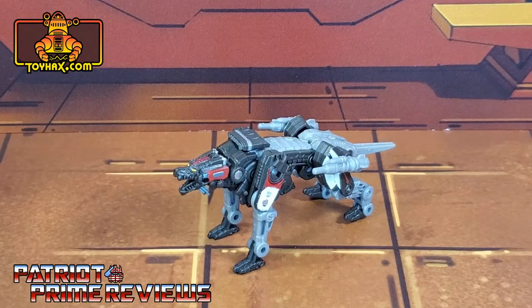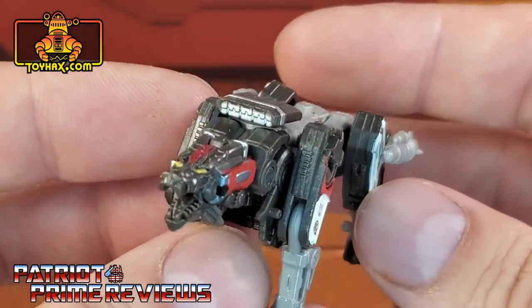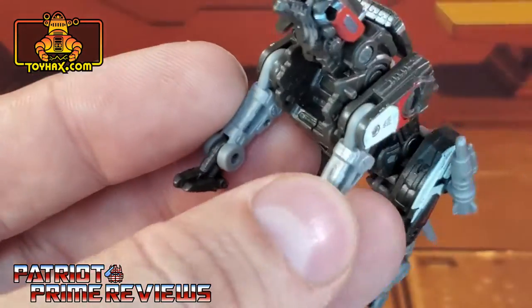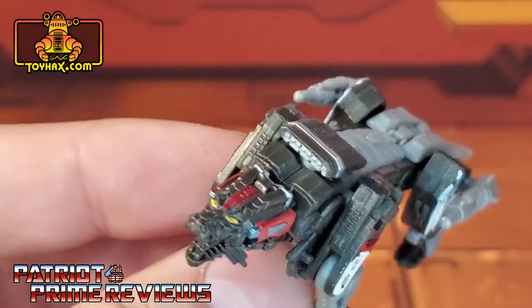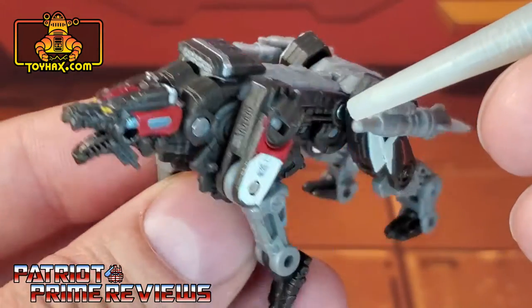In robot mode, straight out of the packaging, Ravage looks really good. Taking a closer look at the figure, he's got great sculpted details all over and actually really good paint applications for such a small figure. You can see right there his yellow eyes, the red strip on top of his forehead, the red there along the cheeks, silver up here on his missile pod and there along the top of the pod.